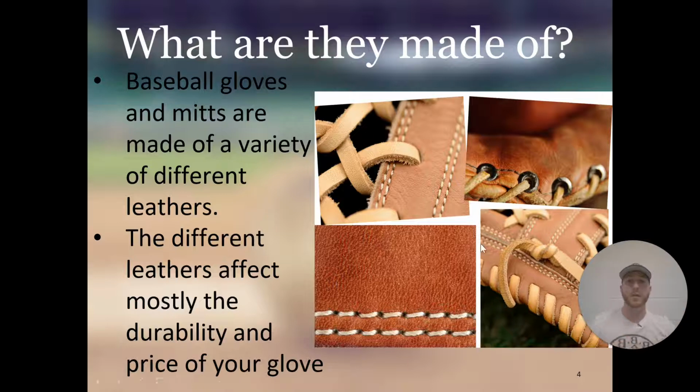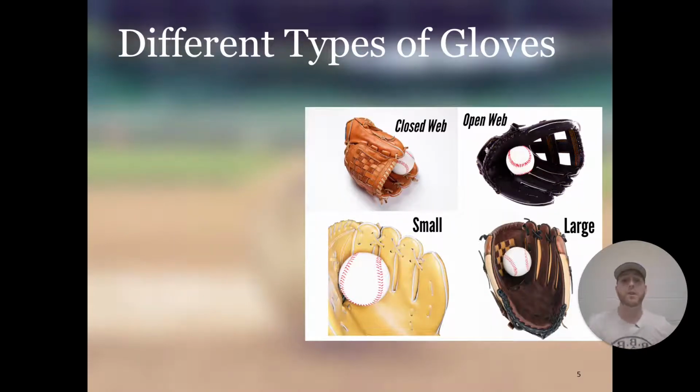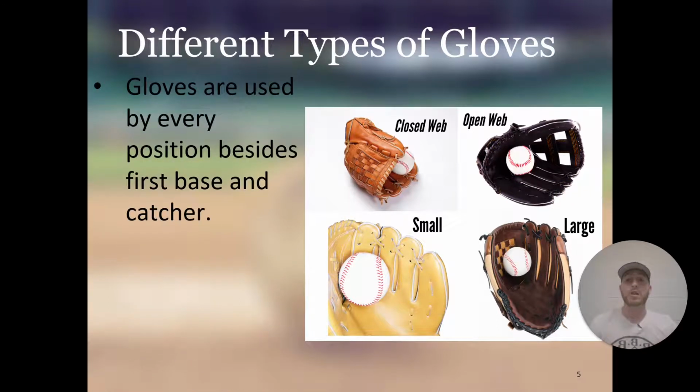So whatever your glove is made out of, that affects the price, the durability, how long it takes to break in, and how long it will last. But all gloves and mitts are made out of some sort of leather. So the different types of gloves. Gloves are used by every position besides first base and catcher.